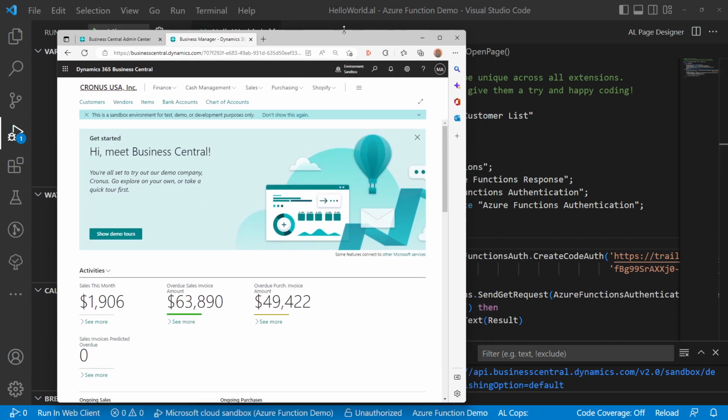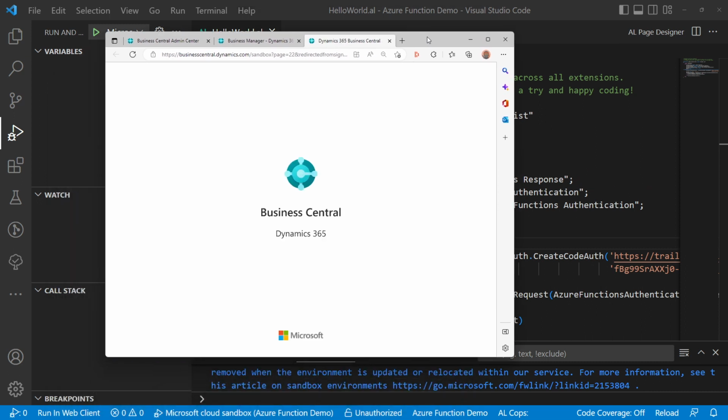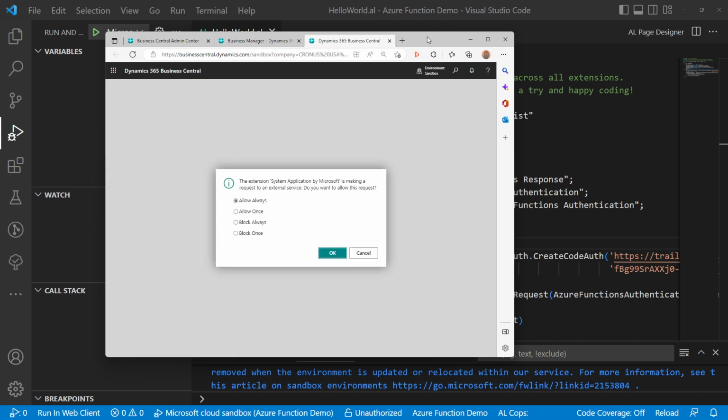But the opportunities are endless for what you can do with Azure Functions now, because now you understand that there's a whole area that you can utilize with other programming languages if you know them, and it's pretty easy with this new enhancement from Microsoft to call that within Business Central.